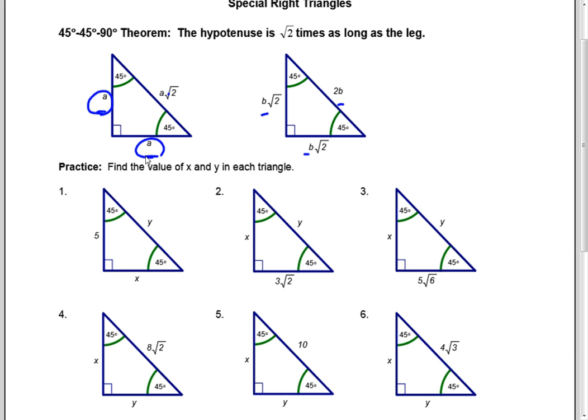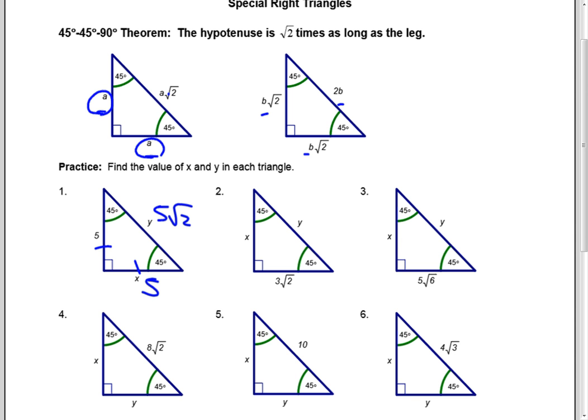So in number 1, what is x? 5. Put slash marks. If you've got 45, 45, you should have 5 and 5. So what is my hypotenuse? 5 radical 2. A lot of the problems are as simple as that. We're just using a shortcut rather than using the Pythagorean theorem. Could you do the Pythagorean theorem with the 5 and the 5? And eventually you'd get to 5 radical 2.